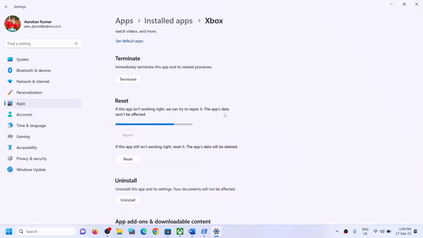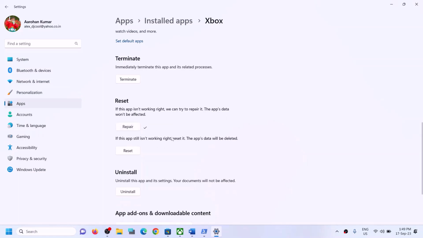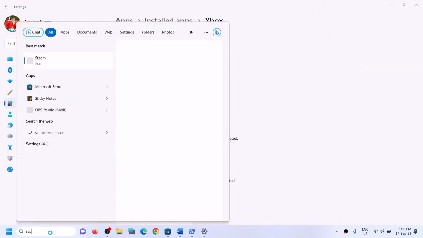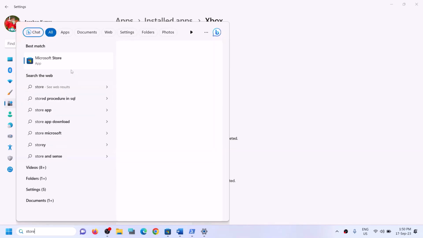If you are still facing the problem, if the repair does not resolve the problem, in that case you can perform reset. Now once the reset is complete, you can try to install the game. But if even the reset is not fixing the problem, in that case you can open Microsoft Store and do the same thing with Store. So type in Store in Windows search box, make a right click on Microsoft Store and then click on app settings.